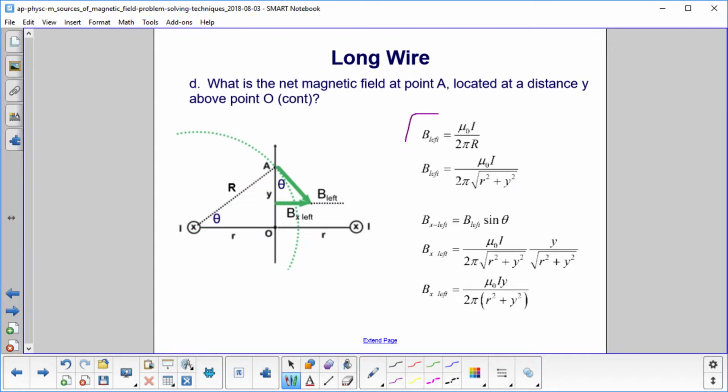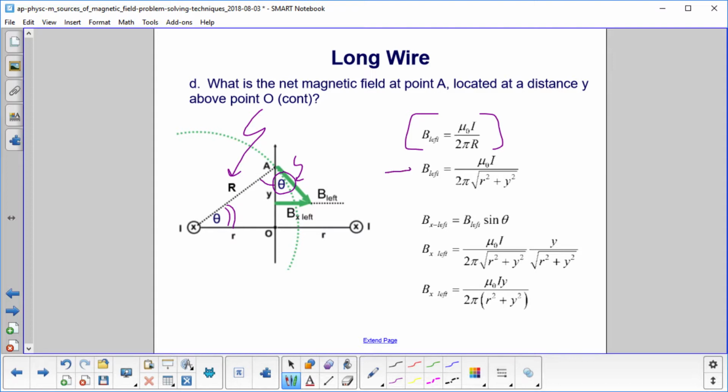Here's the expression for the magnetic field around a current carrying wire. It's mu0I over 2 pi r. And notice we just put the big R in there. That's the distance from the wire to the Amperian loop surface. Let's talk about theta. Theta is this angle here, okay? And that means this angle here would be 90 minus theta. And since we have a right angle between the magnetic field and the radius vector, this angle here will be theta again. So let's put this in.